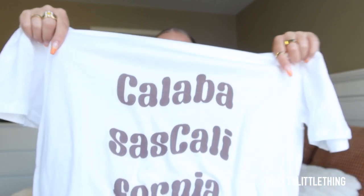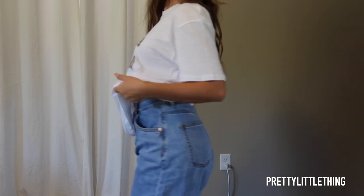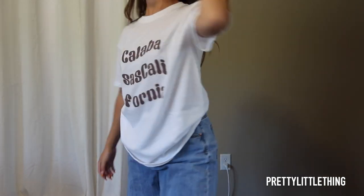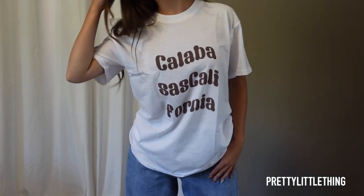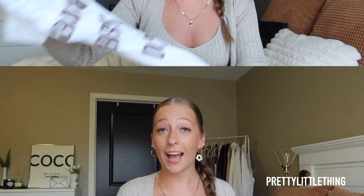Then I grabbed a little graphic tee. I love t-shirts, especially in the fall — they're such a go-to for my fall outfits. This one is a white tee that says Calabasas, California in such a cute bouncy type of font. I just love how this looks — it's very aesthetic and cutesy. Tees are just my go-to; they work with so many things and they're comfy. I did size up a little bit and grabbed it in a US 6 because I love an oversized t-shirt look. I'd say the US 6 fits like a medium/large. The quality is great — it's a good thickness. Just a fun little aesthetic tee and I would definitely recommend.